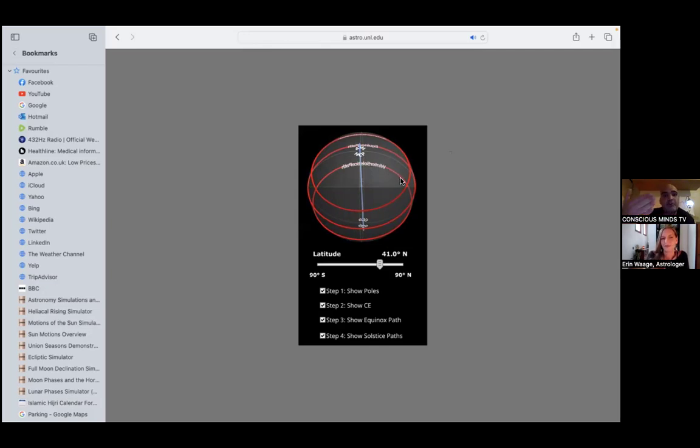And then as it moves up and down, which I'm going to show you now in another diagram, that's how we get longer and shorter days. If you look at it from the side, you can also see this line here is the Tropic of Cancer, so it's a big arc. The Libra and Aries arc is still big, but shorter than the Cancer one. And the Capricorn one is the shortest from our perspective. But again, this all depends on your latitude.